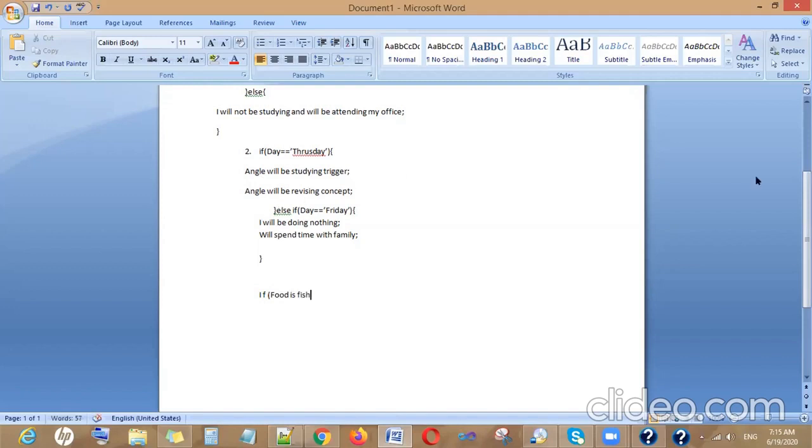So if you see the food fish, what comes to your mind? What do you actually want to do? I want to cook it. Cook it. Okay, so close this bracket.